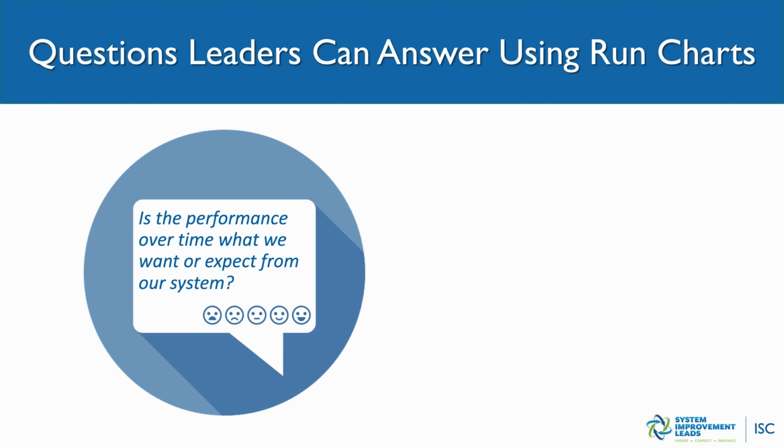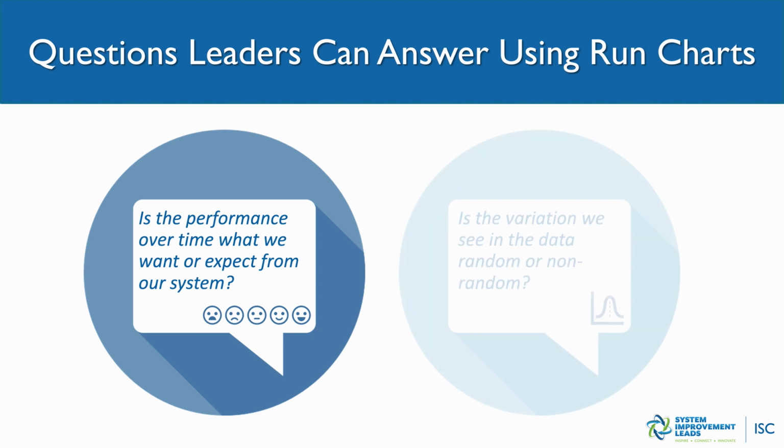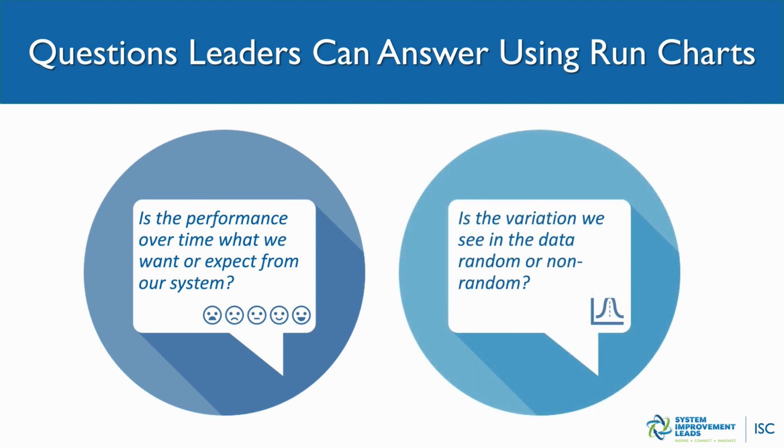Run charts can help us define expectations. But equally valuable is the ability to distinguish whether the variation we observe is random or non-random. The presence of random variation in the data is what we expect from systems which are not changing. If things stay the same, then observed variation in the future will be randomly distributed around the baseline median. The presence of non-random variation, then, is an indication that some change is taking place.